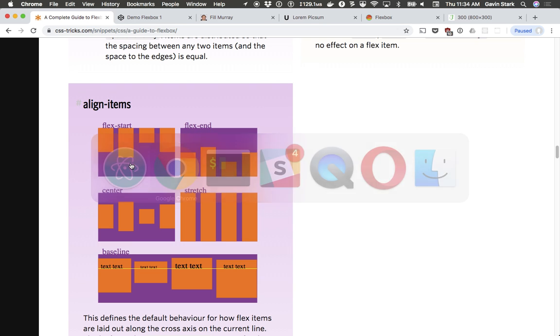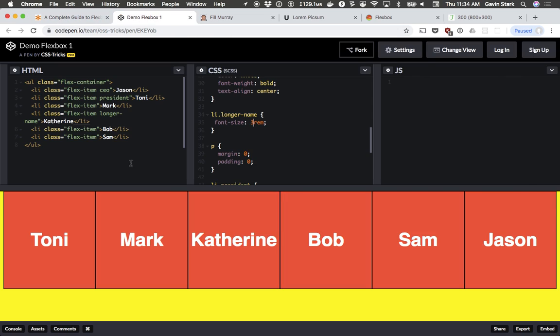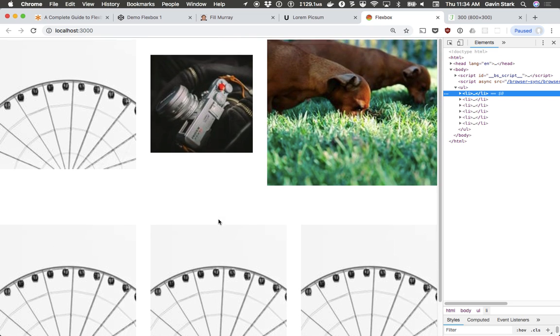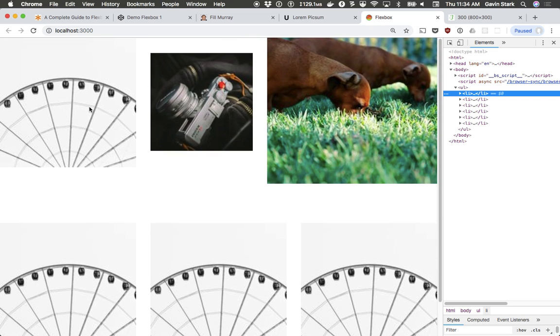I should get, now my images are centered inside. So this little image is now centered inside here. Right? So now the UL is flexed with the LIs inside, and each individual LI is flexing the image that's inside. And I can control where that image is positioned inside.